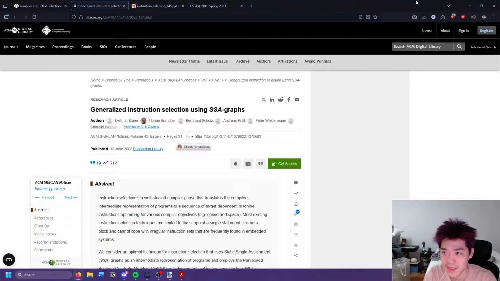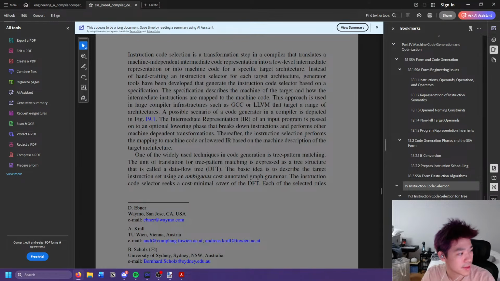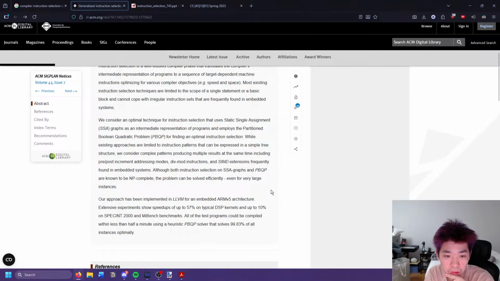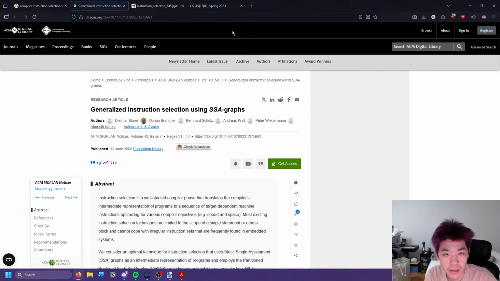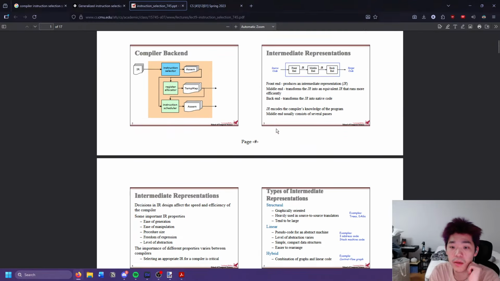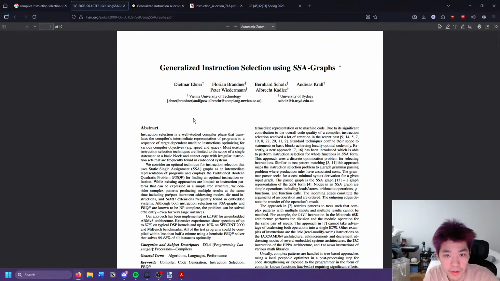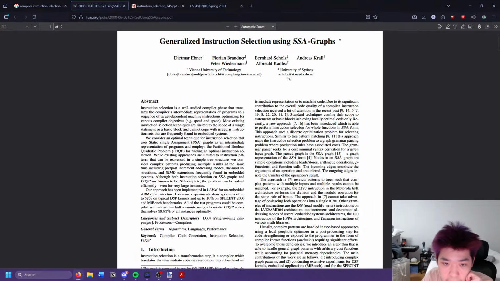I have to get access. I have to have access to this somehow. Let's see if I have institutional access. Nope. Okay, unlucky. Okay, well, I'm just going to look through these slides then, maybe. Or at least look for a better place. Is this the same paper? This is the same paper. Okay, we can read through this then.